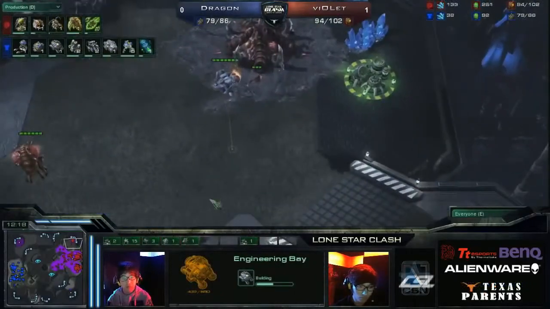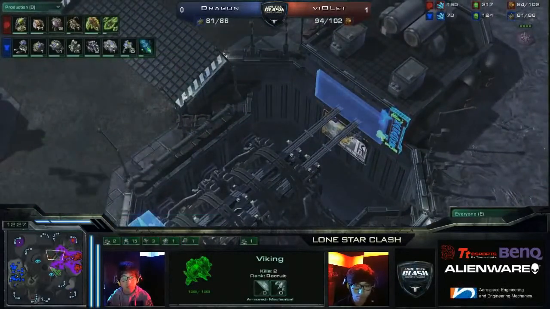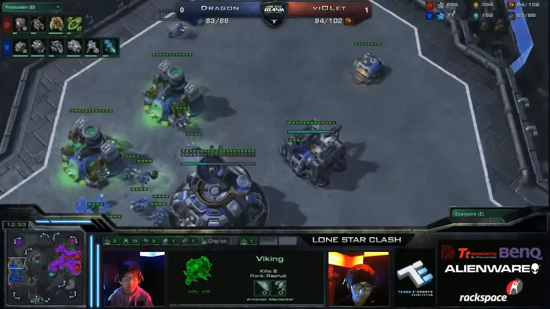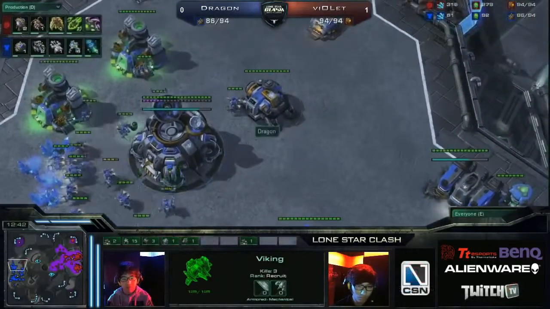He might be doing some Viking scouting, so that should give him a hint as to when the mutas are coming. But the mutas are not even going to go after the Viking, just going directly to his opponent's base, and that's exactly what viOLet wants to do. Turret's not even started. Yeah, the eBay's still not done. It's finishing up, but the mutas are going to fly right in there. The turrets. And there's going to be a lot of SCVs killed here.